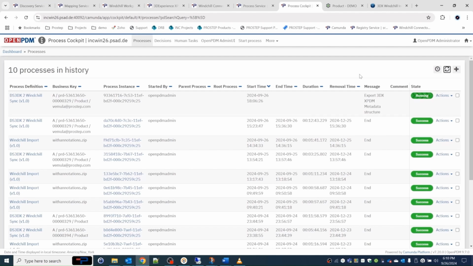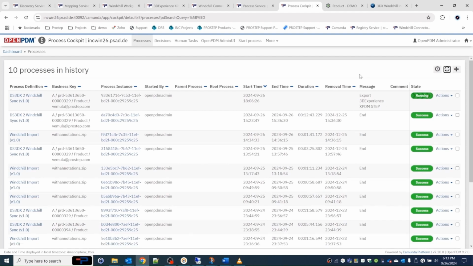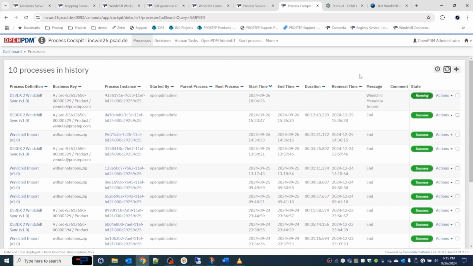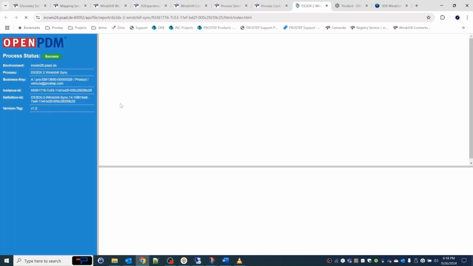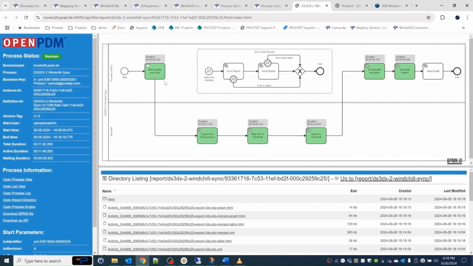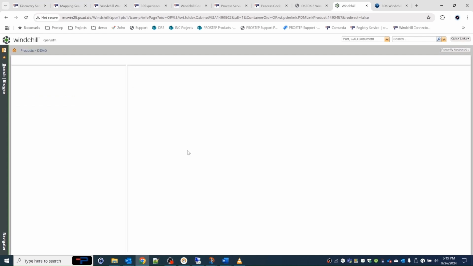So it starts by doing that export from 3DX, downsaving the CATIA v5, exporting the step, doing a mapping, creating the Windchill metadata, creating the Workgroup Manager CATIA data, and then finally doing a report of it. It was sped up a little bit. It does take a little bit of time because of the CAD processing. So you can see the different steps and the time it took to accomplish each of them, maybe 5 minutes total or something like that to accomplish the whole thing.